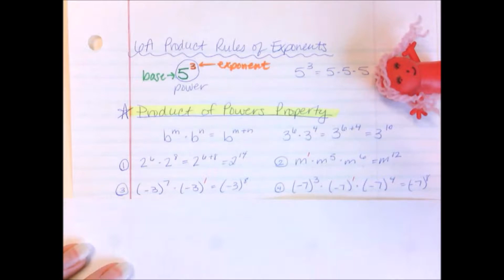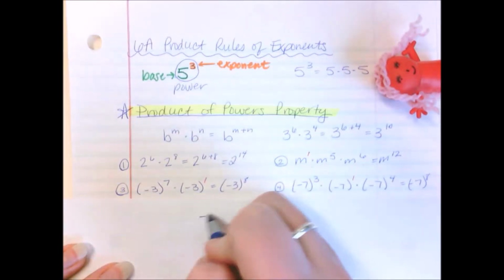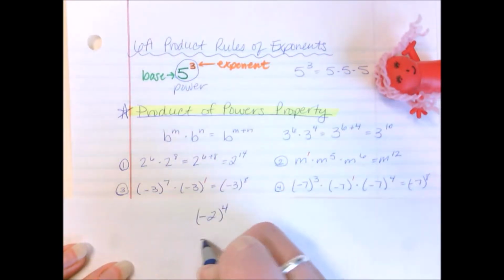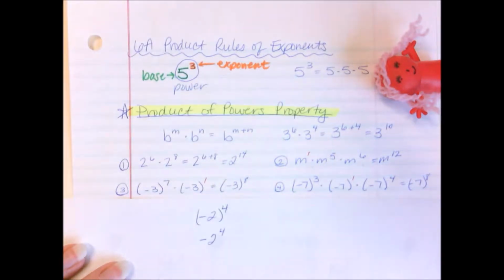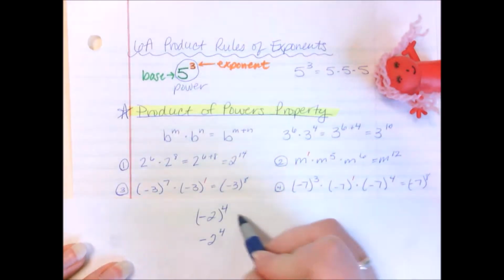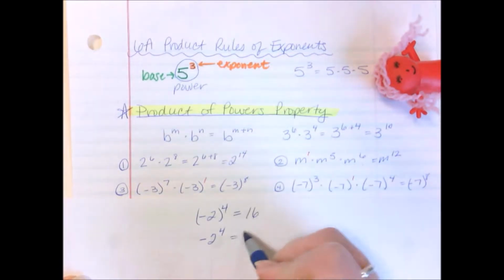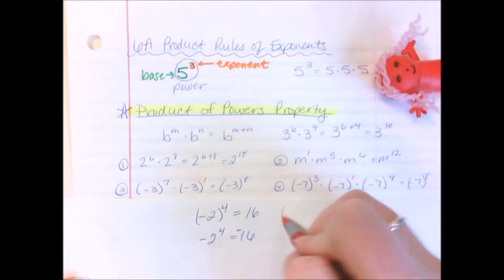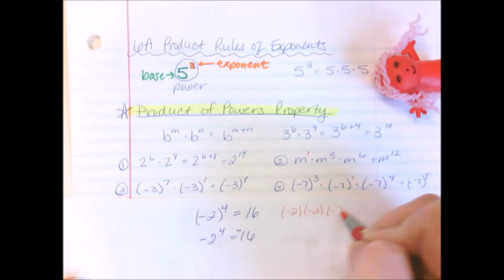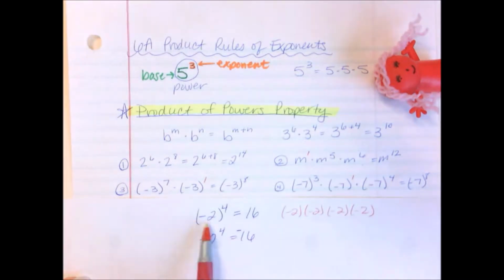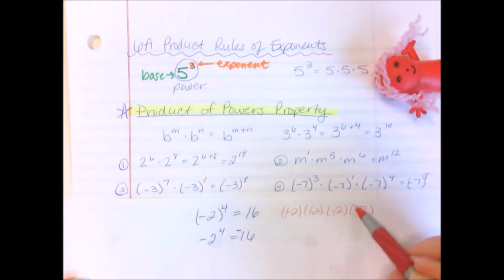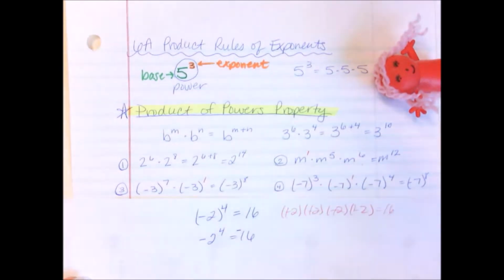Keep in mind that you have to keep bases negative because, for instance, if we had negative 2 to the 4th and negative 2 to the 4th, if you were to put both of these in your calculator, you would find that this one comes out to be positive 16, whereas this one comes out to be negative 16. The reason for that is this problem means negative 2 times negative 2 times negative 2 times negative 2. 4 negative 2's. When I go to multiply these together, they'll cancel to be positive 16.